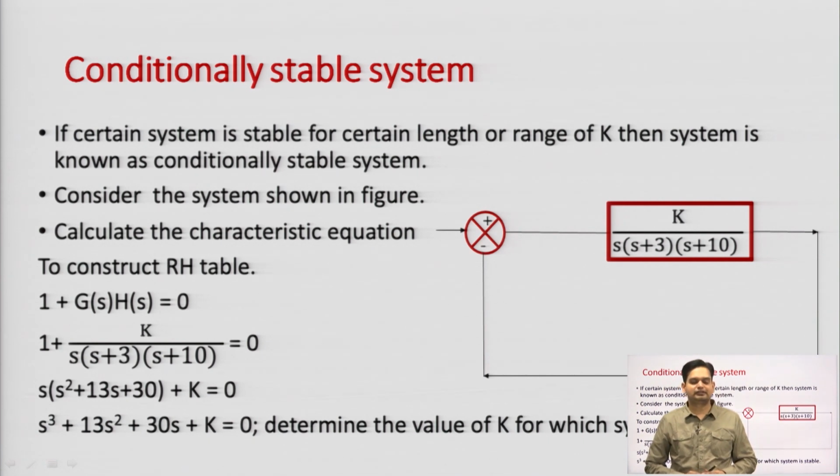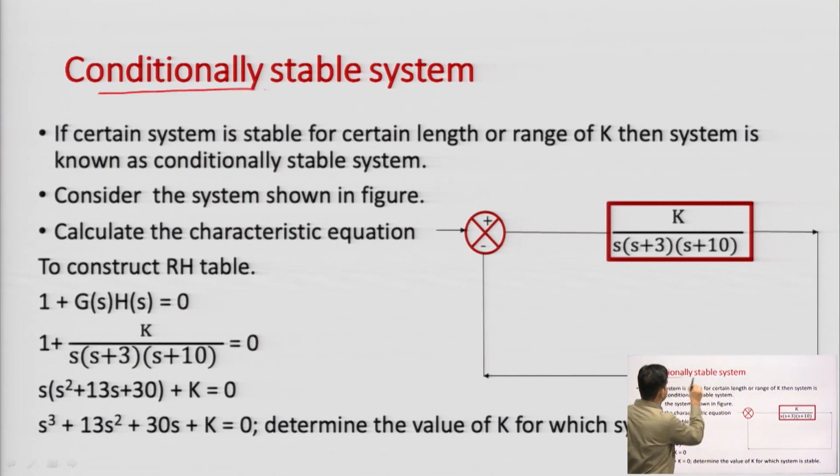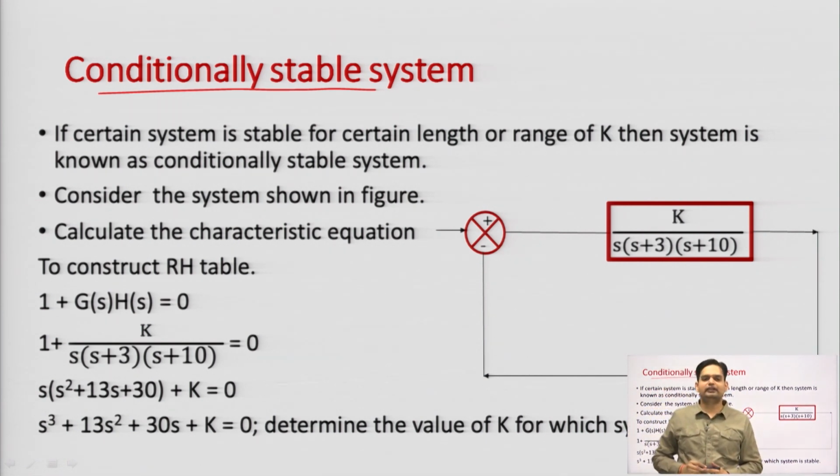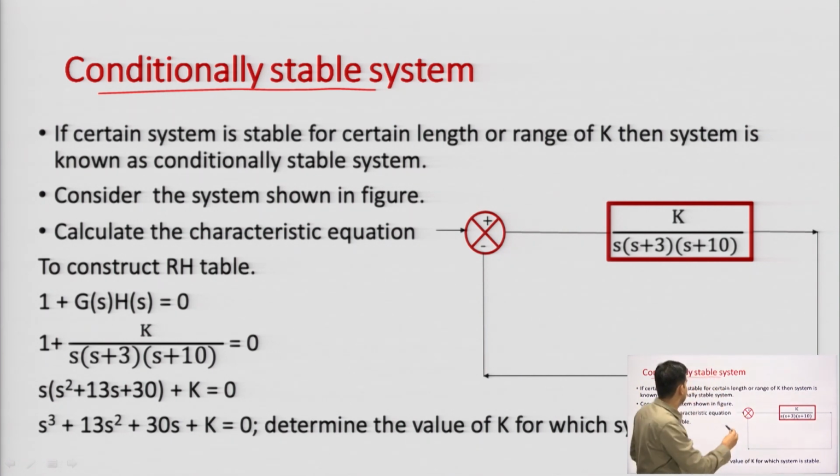Now, we are switching to the next condition or next state, that is the conditionally stable system. In this case, Routh Hurwitz criteria will explain the conditionally stable system. It means it is stable for a certain range and unstable for a certain range of k. Here k is a basic parameter which will decide the stability of the system. If we write the characteristic equation and we get the k term in it, then a certain range of values of k will give you the stable condition and another range will give you the unstable condition. So, for which values of k your system is stable will be explained by the conditionally stable system.